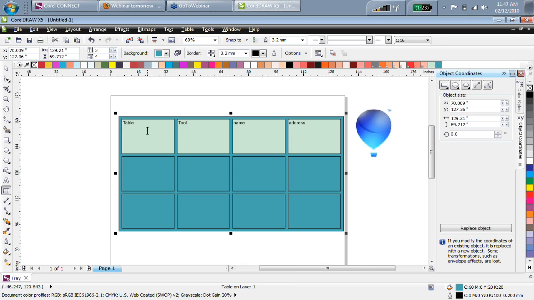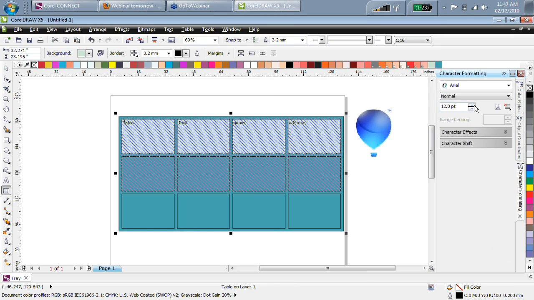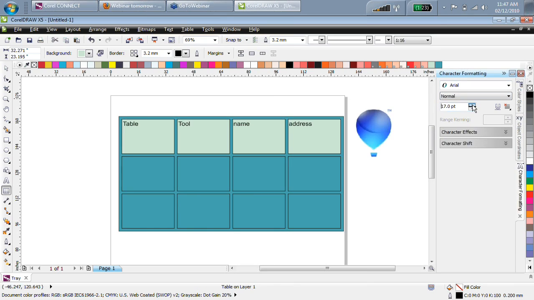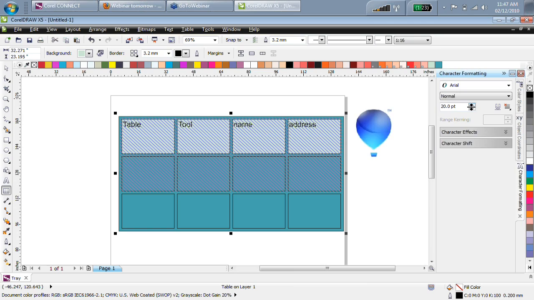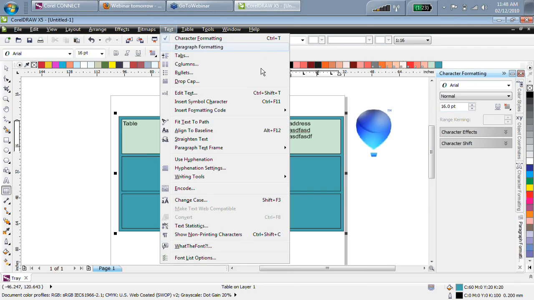People have asked, how do I edit all the fonts inside of all the cells? Because when I click and drag on this, you'll notice that it doesn't give me the text properties anymore. The way that you do that is via the text dockers. So I can go and increase the point size. And these are essentially paragraph text frames that exist inside of it, so all the spacing attributes still apply to these ones as well.